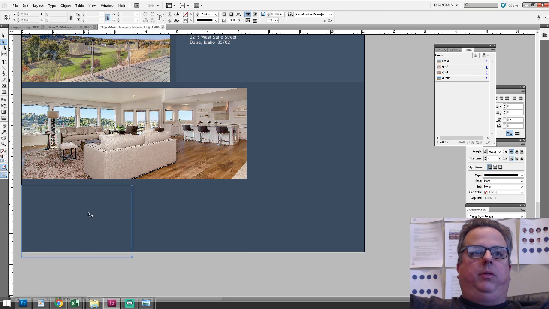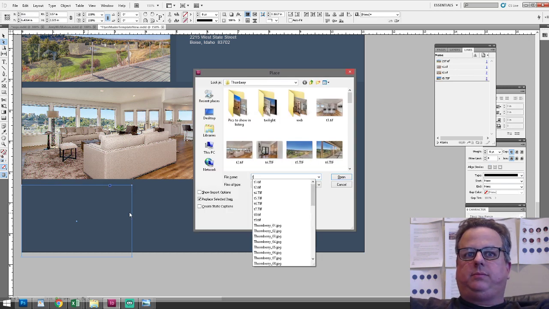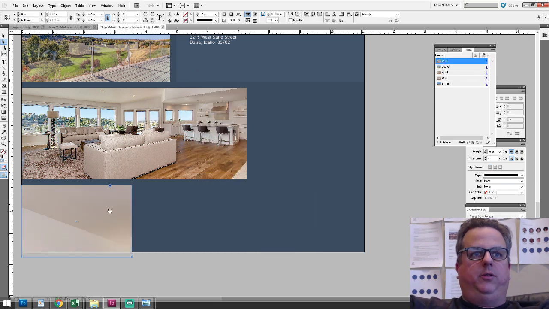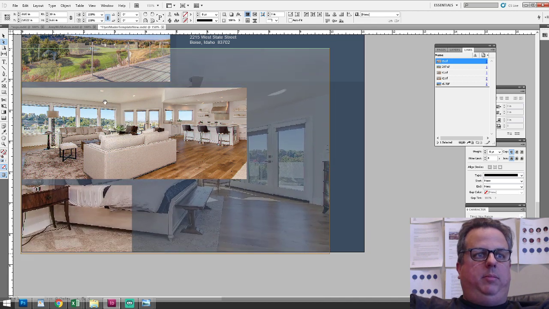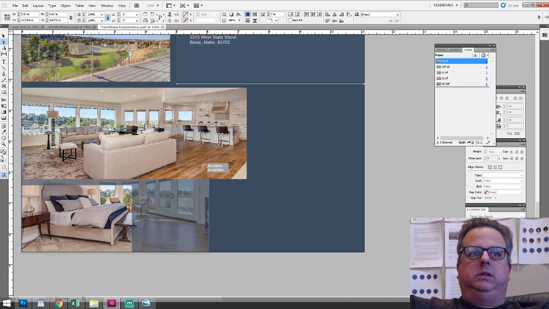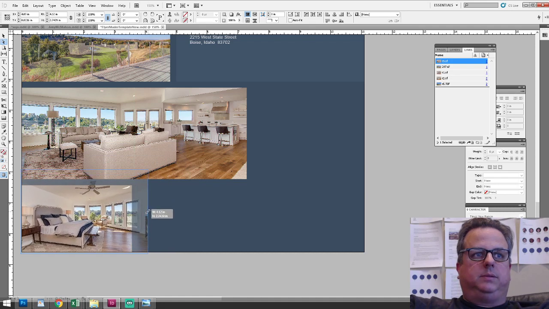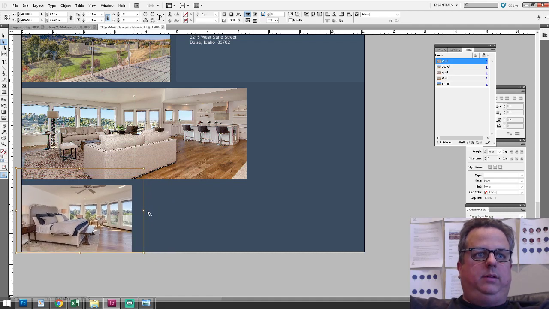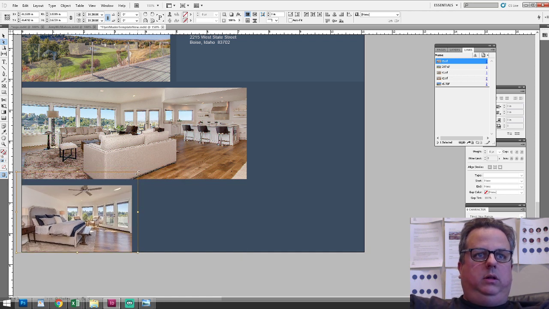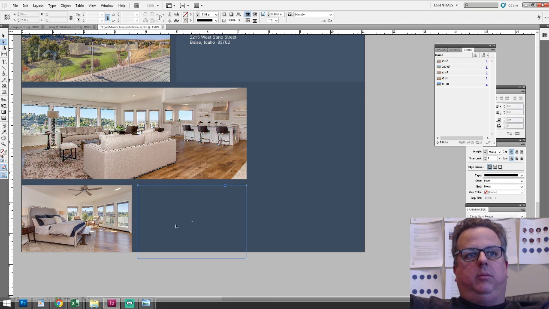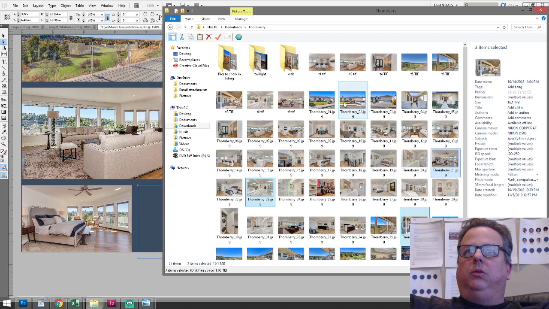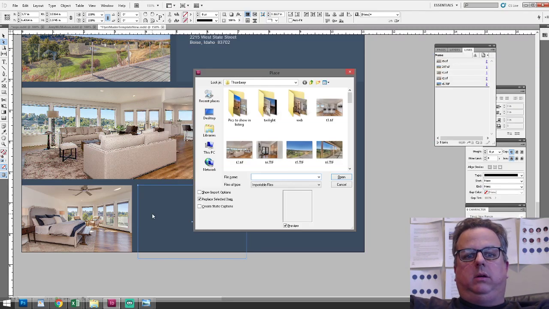We might be better with these particular photo options. Yeah, that's a nice place. That's good. That one works well. So master bedroom, and then here we'll do the master bath. So T8, we'll go here.